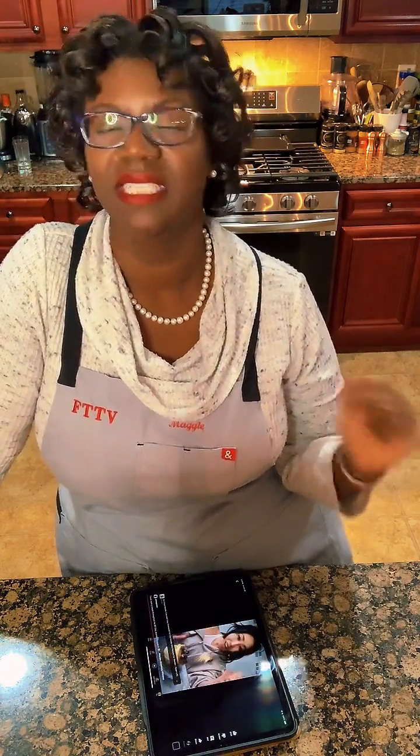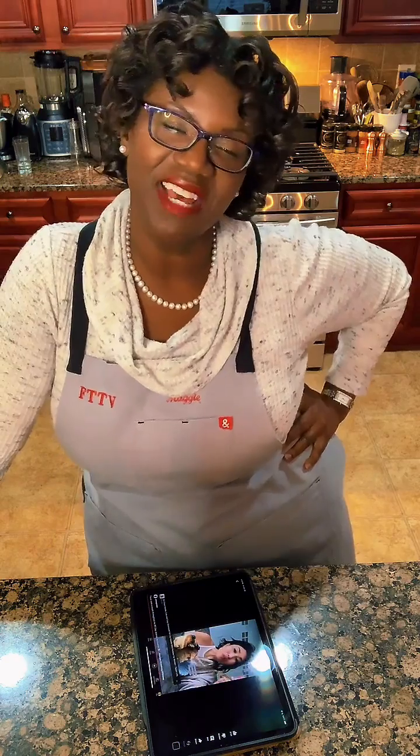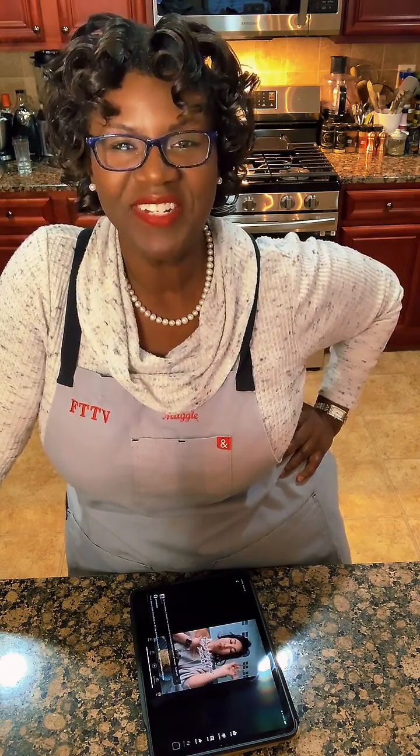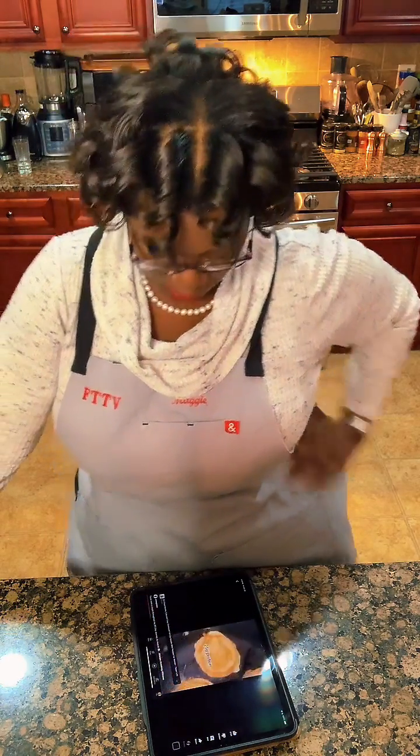All right, so if you love pancakes, but you get that crash when you eat all flour pancakes, maybe you're gluten-free, maybe you're trying to watch your calories or your carbs. I am not a doctor. I like to eat clearly, but we got to make healthier versions of the things that we love. So we're going to try this recipe. Have I ever made it before? No. Has that ever stopped us? No. So we're going to have some fun here. We're going to get the ingredients out, and I will walk you all through my substitutes, and then you can absolutely make it your own, okay?